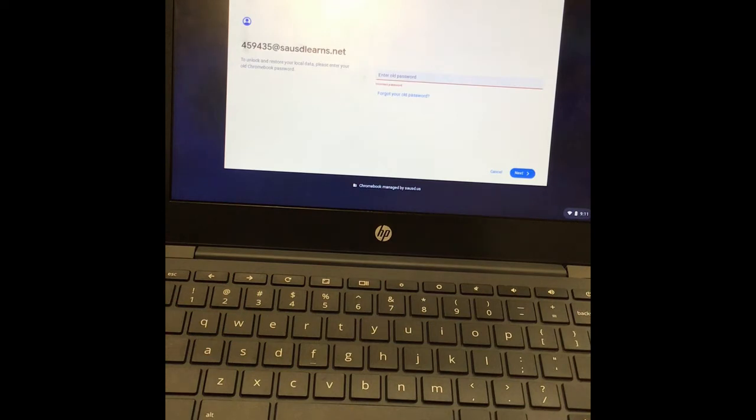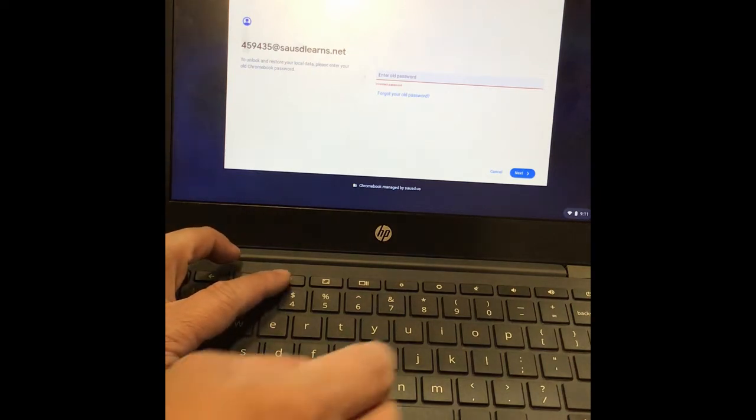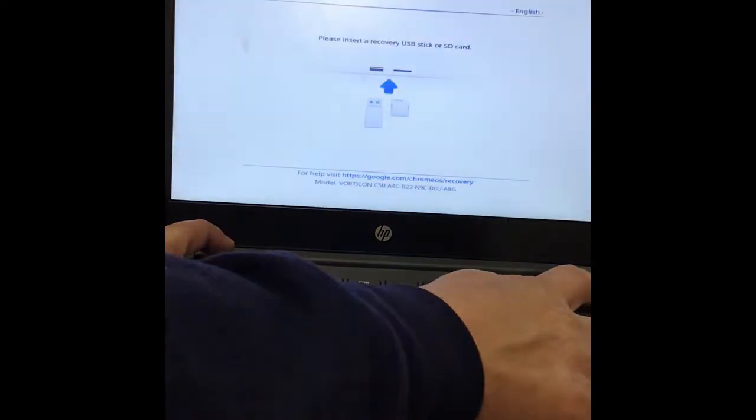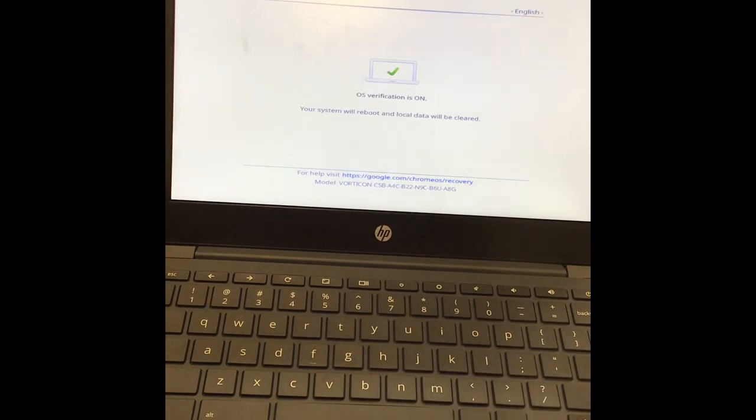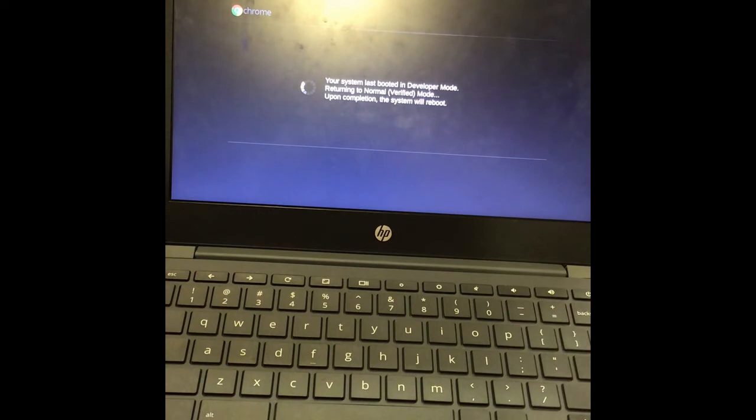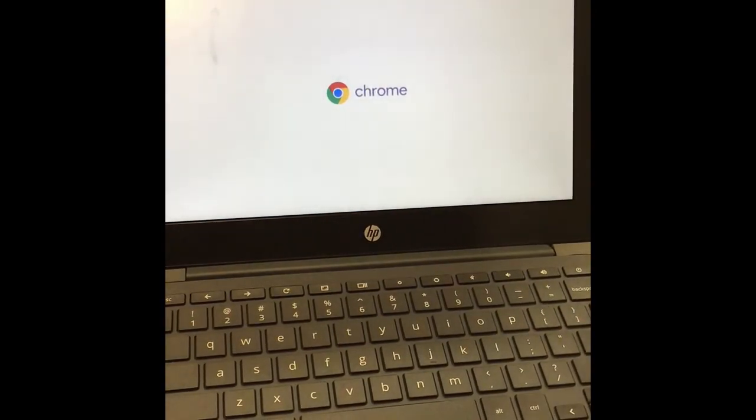So the easy way to do this is to do a power wash. If you haven't seen my video on that, just go ahead and click on the upper right corner. It'll show you how to do it. But basically all you do is hold down the escape, reset, and power button at the same time for just a few seconds. This will put your device into what they call developer mode. Once you do that, it's very simple. Just follow the screen. It says to press enter, and then once you do that, the device will automatically restore itself. By doing this, that should clear out all the incorrect old passwords that have been entered. And then once it boots up again, you can enter your old password and it should allow you to log into your device.